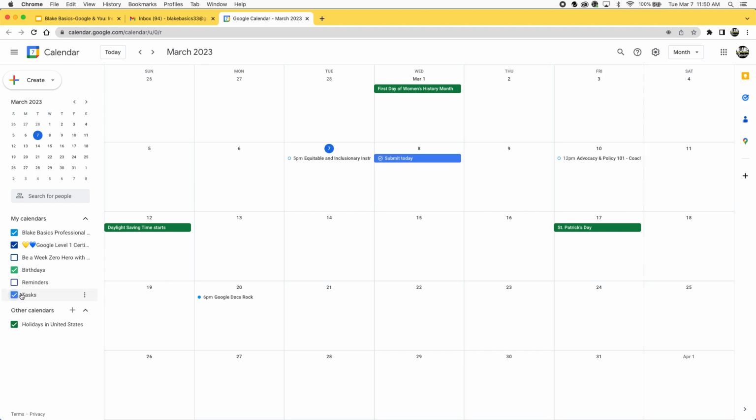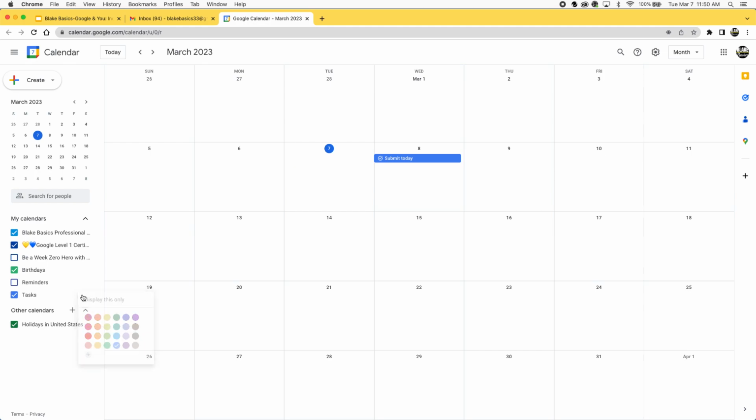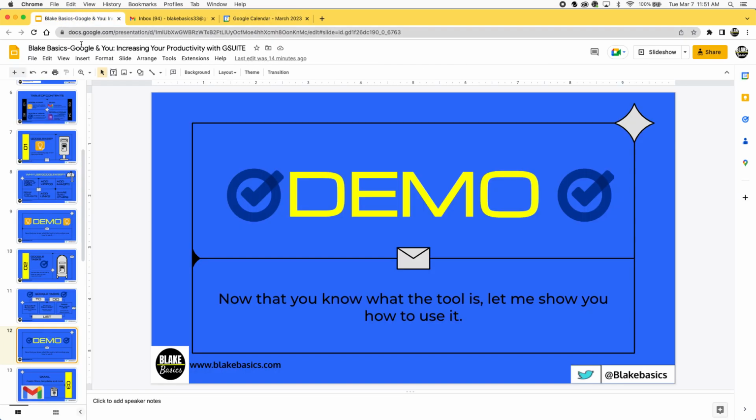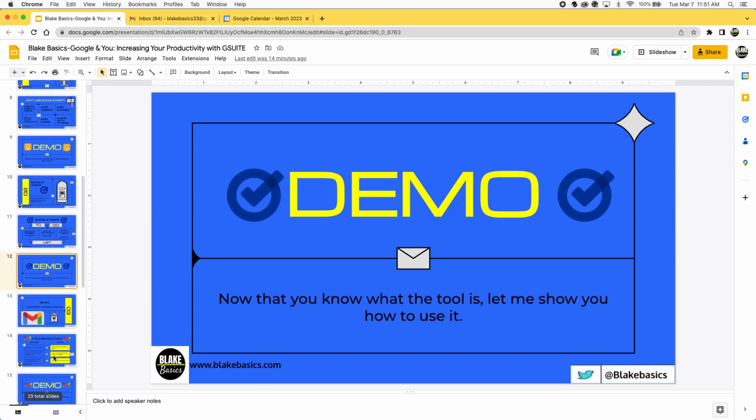If you have a lot of tasks, you might want to be careful about that because it will cloud your whole calendar up. So my recommendation is, use at your own discretion. But if you click on your task calendar, it will appear for you and it can help you keep up with everything going on. So you'll see it on your calendar. You can see it on any Google product. So it's a great way just to stay organized. So that's Google Tasks.